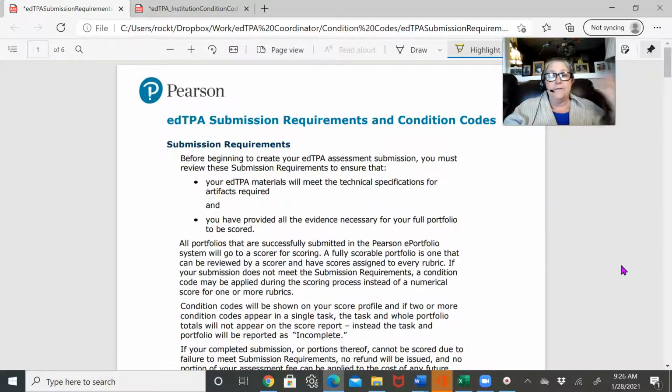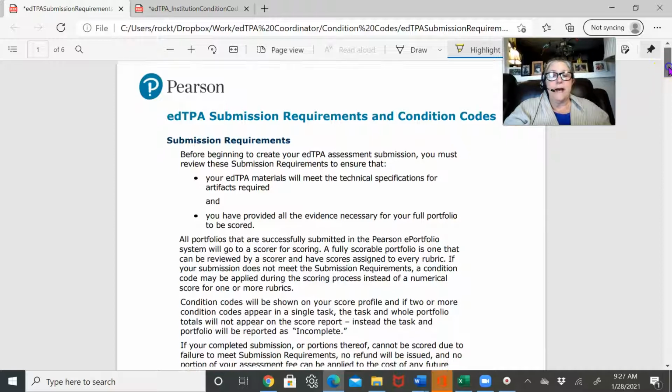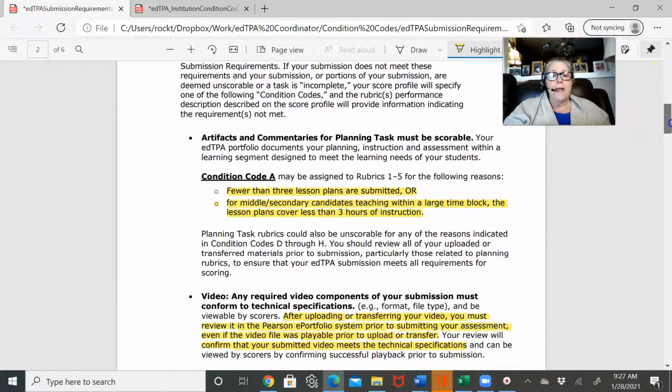So you might have done a great job with task 1, great job with task 3, but then you've got these condition codes maybe in task 2, and now you've got to take task 2 over. And that's a problem, as you know, because once you leave your program, you need a classroom to do it in. So that is why today I'm going to take a little time and talk about this, how we can avoid them.